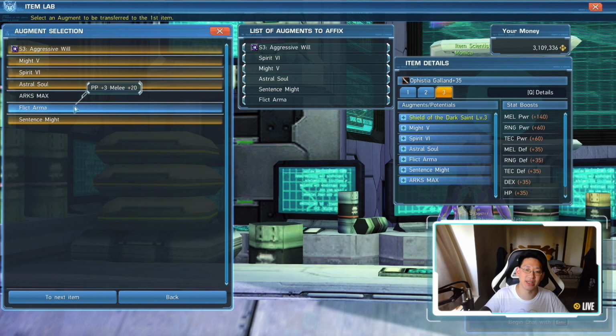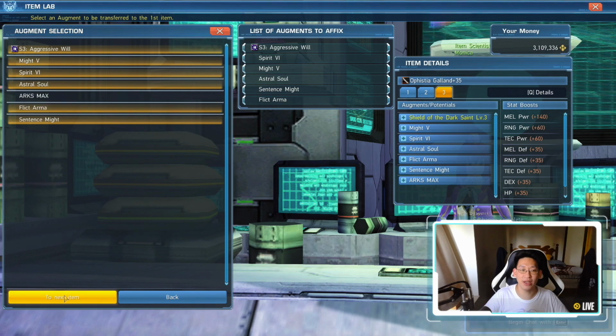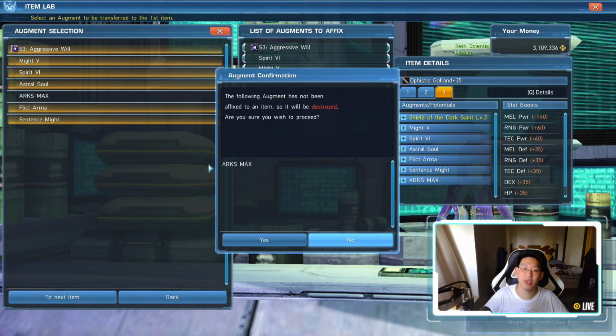I don't need Arcs Max anymore, so I'll just give that up and I throw in the aggressive will. Then I go to the next item over here and it says, oh, you're going to be giving up Arcs Max. Are you sure about that? And I can just say yes.